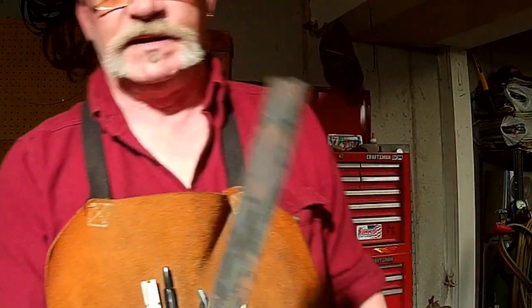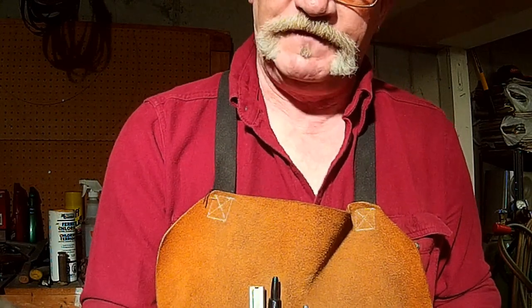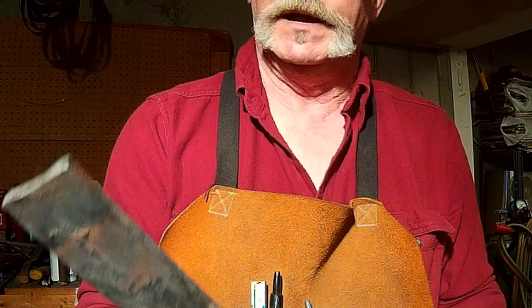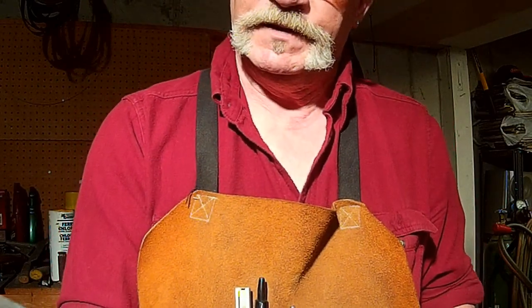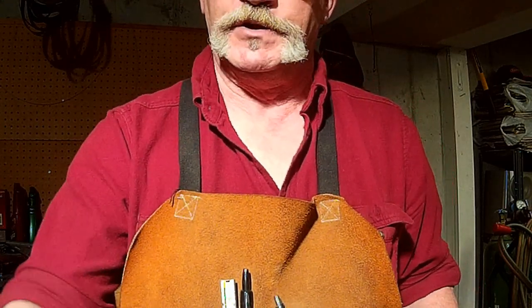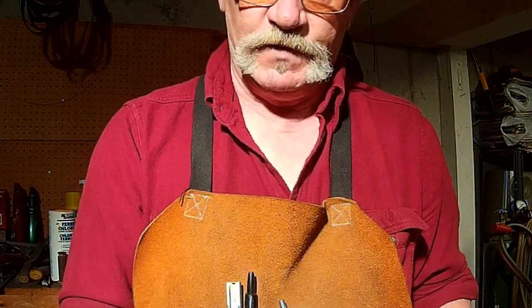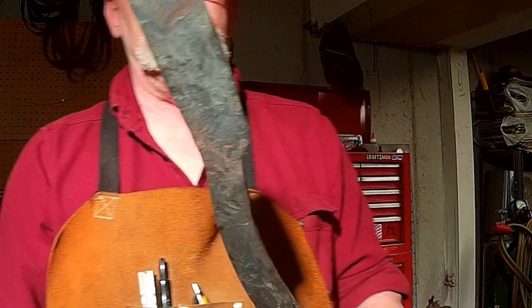I mean, even when I make like a clip point hunter or a camp knife, I like to leave some meat on the bone. You know, I like a good heavy spine and a heavy knife. Something that when you pick it up and hold it in your hand, you know you can either chop into a tree with it or slice paper, whichever one you need to do, you know. So there that bad boy is.